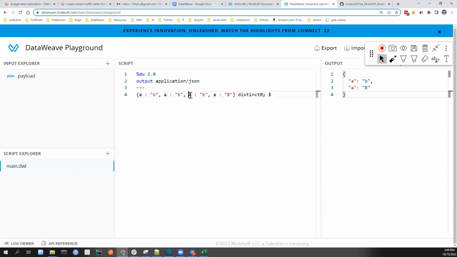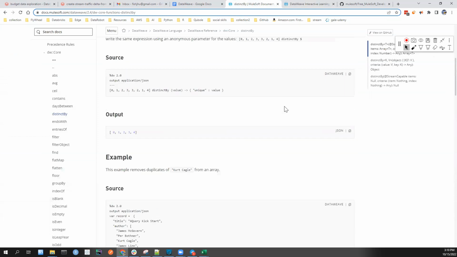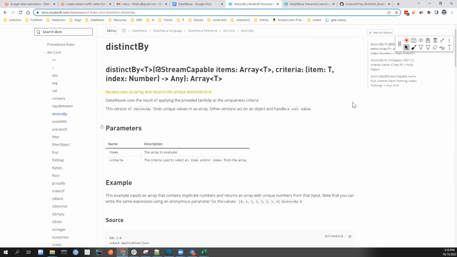A and uppercase A are different, so it is case sensitive when it is a string. The unique values, the unique key-value pairs we have, are shown here. So in short, we can use distinct by to get unique values in an array or in an object. It iterates over the elements and just returns unique elements.